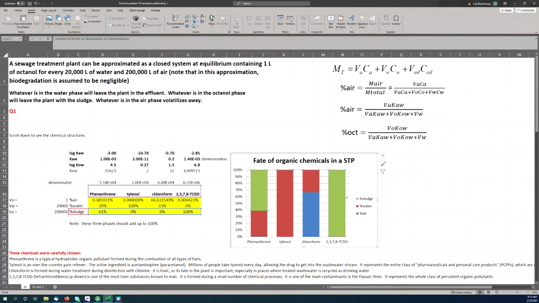So I'm trying to get you to see, I'm not making this stuff up. This is really how wastewater treatment plants work. Most of the chloroform that gets generated is going to volatilize away, but some of it will end up in the receiving water. Many drugs, including antibiotics, are pretty polar, so they stay in the aqueous phase and they just flush right through the wastewater treatment plant. This is part of the problem. Wastewater treatment plants are not designed to handle things like this.